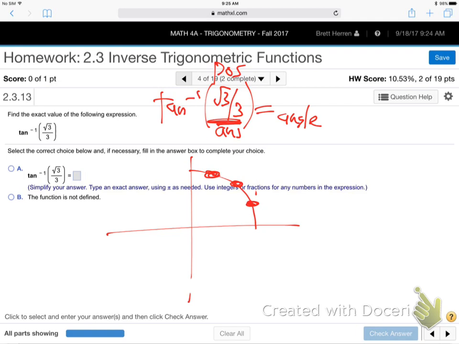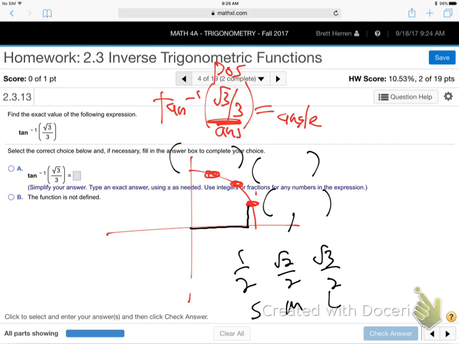You know what I mean? The x, y, like this point here. It's over what, up what. This point here, over what, up what. This point here, over what, up what. So this is over a lot, up a little. You with me for the first dot? It's over a lot, up a little. Small, medium, large. A half, root 2 over 2, root 3 over 2. Small, medium, large. It's over a large amount, up a small amount, huh? So it's over root 3 over 2, up a small amount, up a half. Good so far?